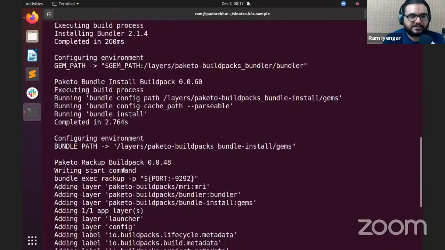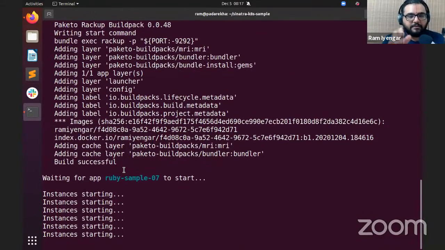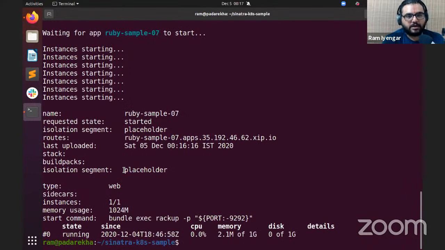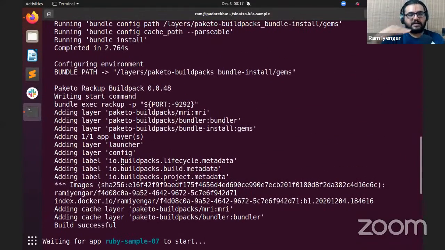So it picked up the Ruby installers. The Paketo buildpacks, interestingly, work in layers. If you've not already noticed, it just adds layer upon layer upon layer to the actual immutable container that it builds.